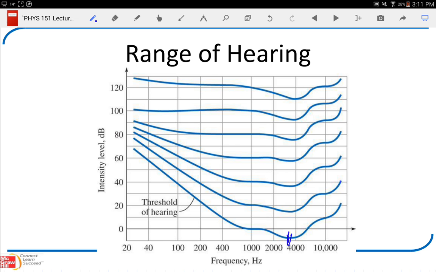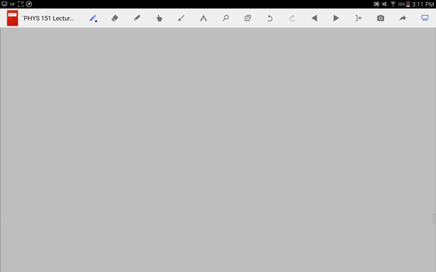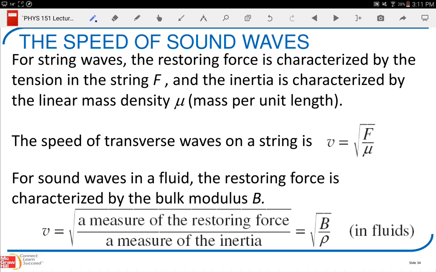So we're not going to spend more time on this today, just to understand how frequency plays into things. The speed of a sound wave in air is going to depend on, now this is not a shear wave, it's a pressure wave. It's a longitudinal wave. Instead of being the square root of the shear modulus divided by density, it's the square root of the bulk modulus divided by density. Shear modulus had to do with shear stress and strain. Bulk modulus has to do with compressive stress and strain.